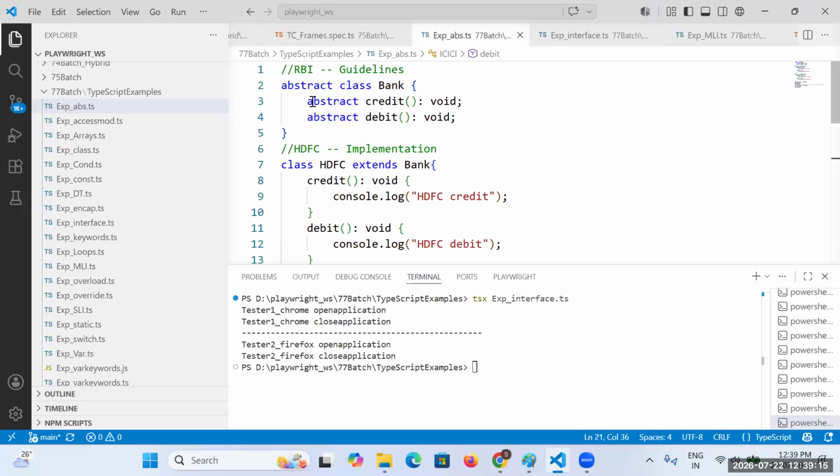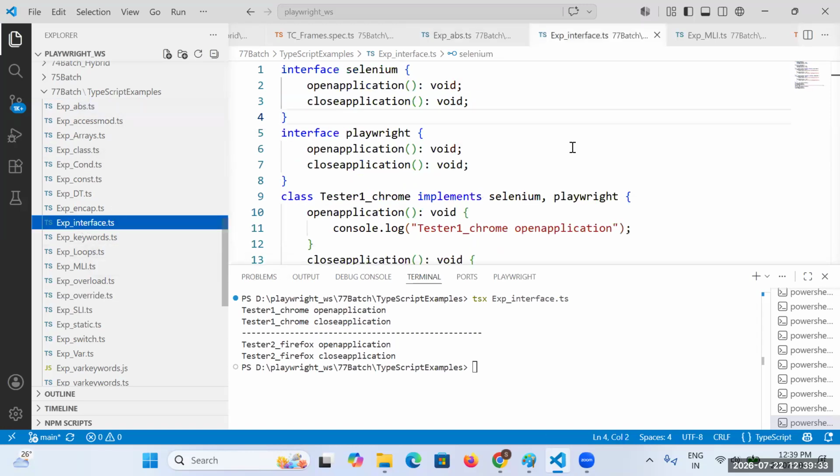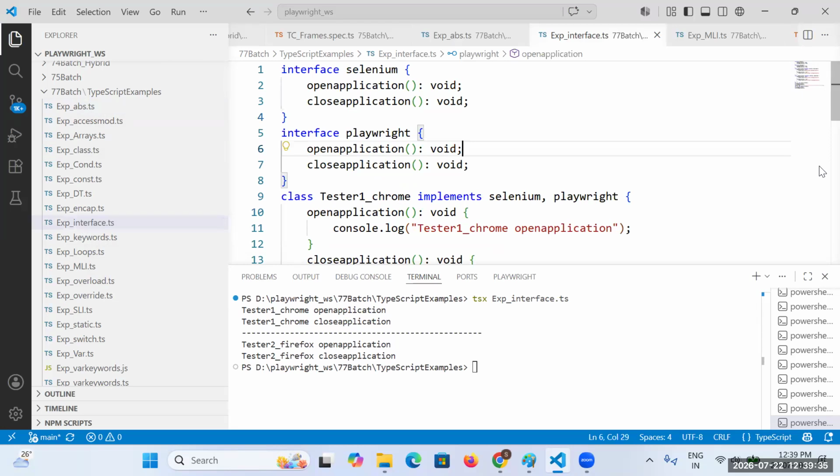Now assume that you have got two methods. We can provide implementation for only one method. But in case of an interface, it is mandatory for both. So while working with an interface, for all the interface methods, an implementation needs to be available in the other classes. Okay? Is it clear? Okay, go to the abstract class.